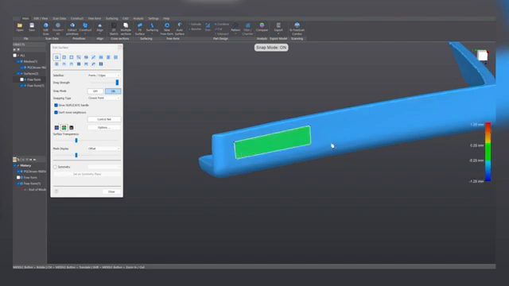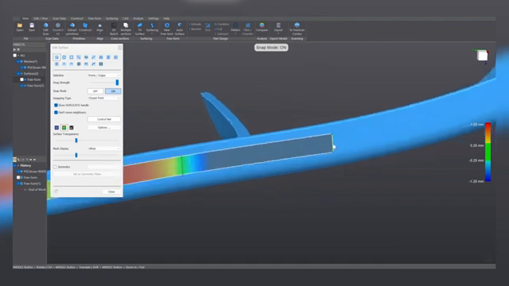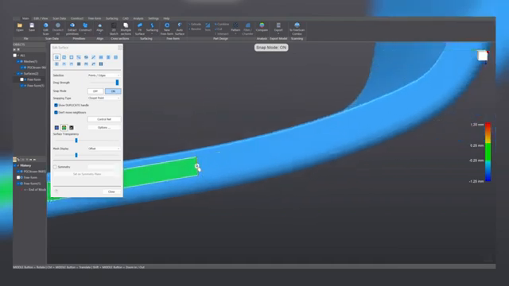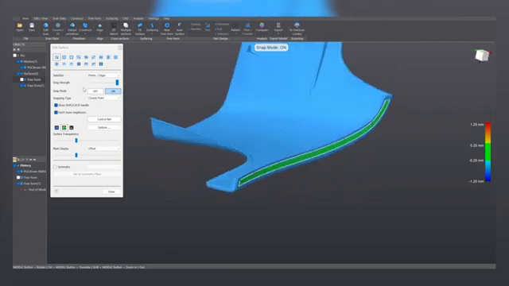Update the view, and with the D handle we extend it. That's it. Extend, correct, and continue. Okay, that was fast.